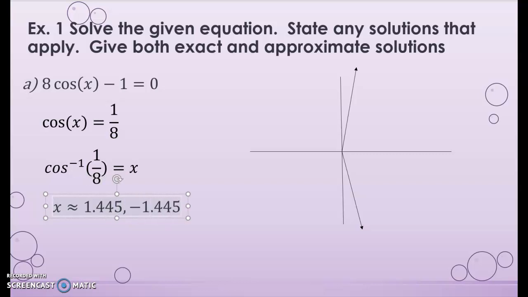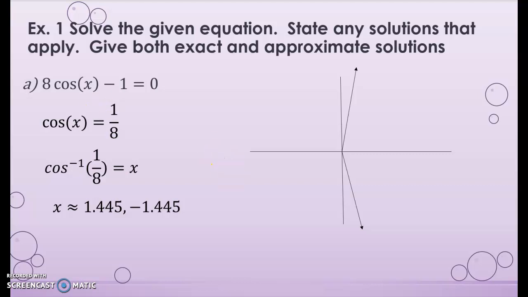Now some people ask, but Ms. Zhang, how come my calculator didn't tell me? Because when you're using your calculator to do the inverse cosine of 1 over 8, you are restricted by the range of the inverse cosine, which only goes from 0 to pi. So your calculator is only going to tell you the answer that's within the first two quadrants. But since my original question was a cosine of x, the context of the question is talking about y equals cosine x, which has a domain of all real numbers.